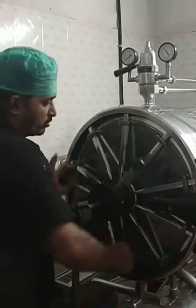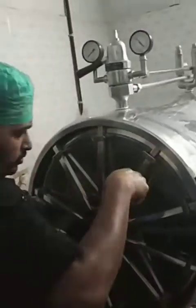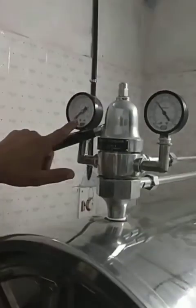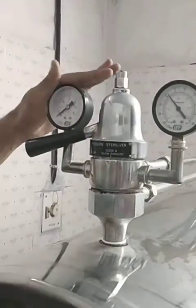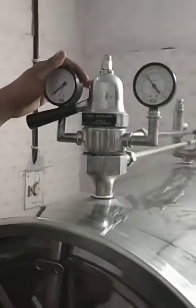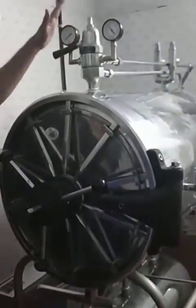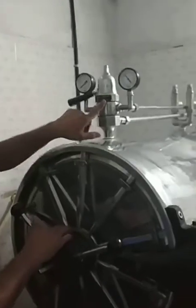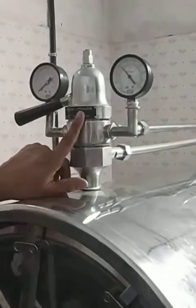Now I have closed this tight. There are two pressure gauge indicators — both values are in kg per centimeter square and pounds per inch square. This one is mainly for the lower section. In simple words, when we switch on the current, the water below starts heating up and starts boiling, then it reaches up to 15 to 20 psi. Till that pressure is reached, we are keeping the walls closed — we want the water to start heating.